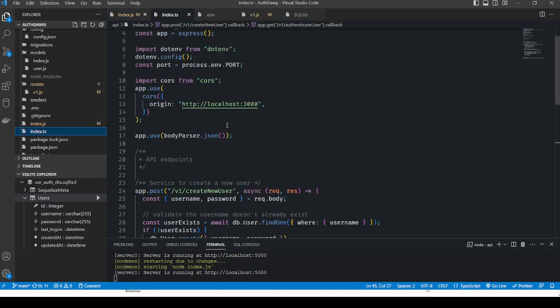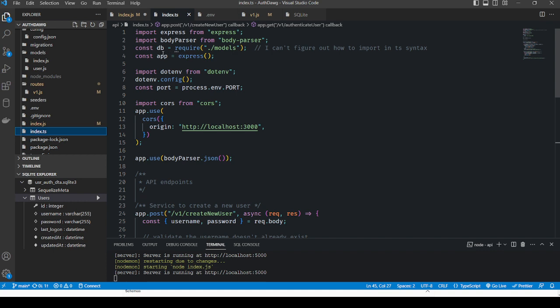This is my TypeScript version. And the biggest issue that I was having with getting it to run in TypeScript is that TypeScript kind of gets mad about this statement, the require for the models folder.